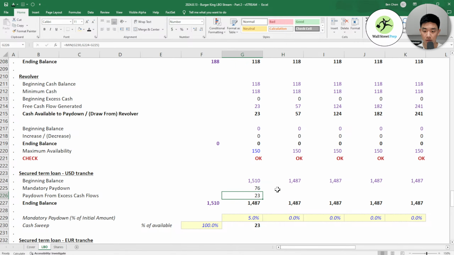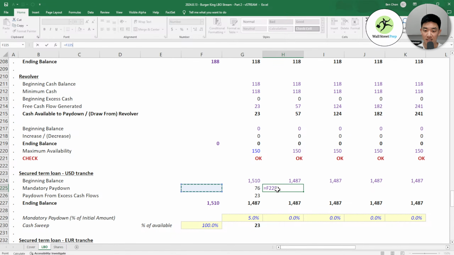I'm trying to figure things out on the fly because I realized that in the previous model I had set up, I did not do this correctly. So this may take me a little bit of time to figure out. It should be either the minimum of this or this times this.